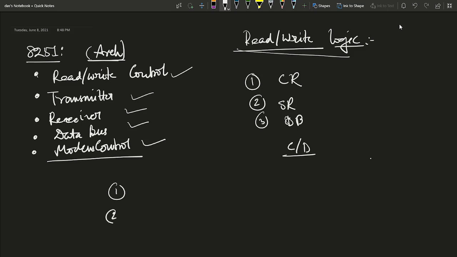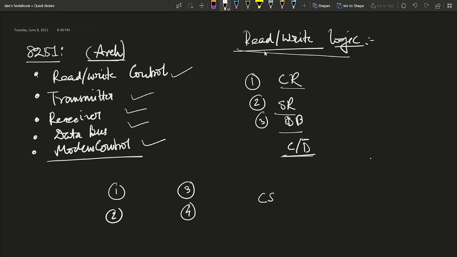Number 2, it monitors the data flow. Number 3, this section has 3 registers, known as control register, status register and data buffer. Now the 4th point: the active low signals read bar, write bar, CS which means chip select, and C/D bar, that is active low, are used for read write operation with these 3 registers. In a later video we will discuss the programming logic.